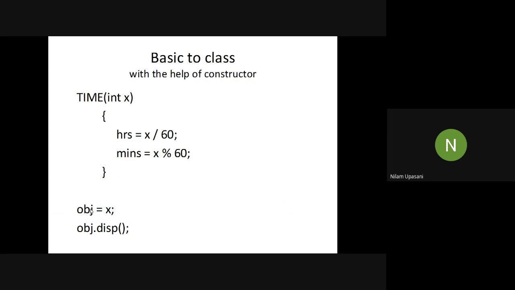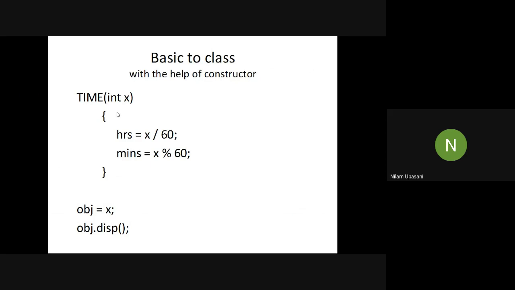So in this situation, it can be implemented with the help of constructors. Okay, it is possible with the help of constructors. So how to write those constructors? This is the name of the class, and now to this constructor, how many input parameters are there? Just one parameter, X, which is of type integer.